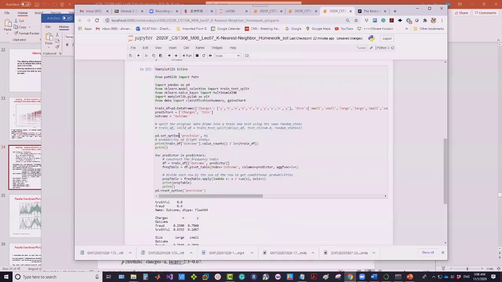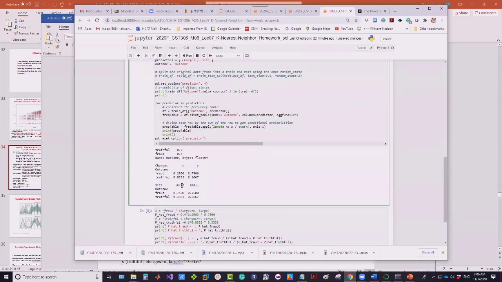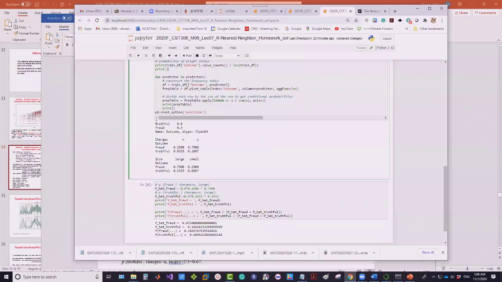And the first one is for the probability of the outcome. Outcome has two possible values: truthful or fraud. Truthful is 60%, fraud is 40%.